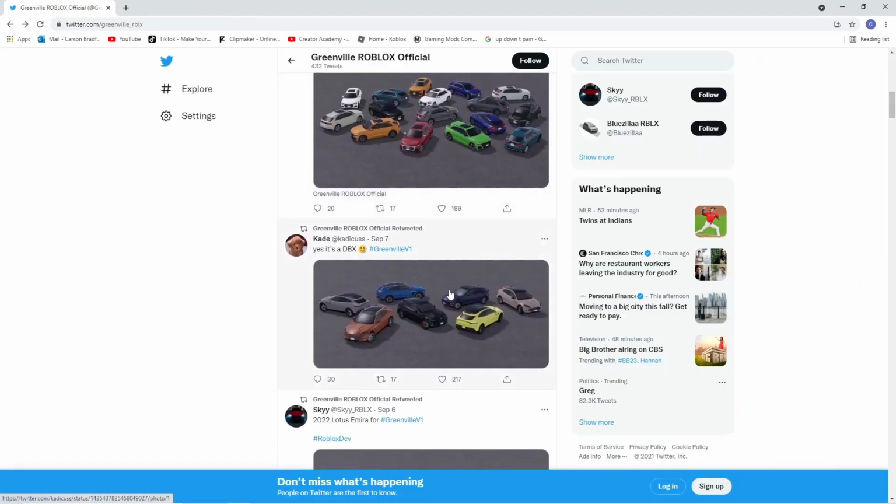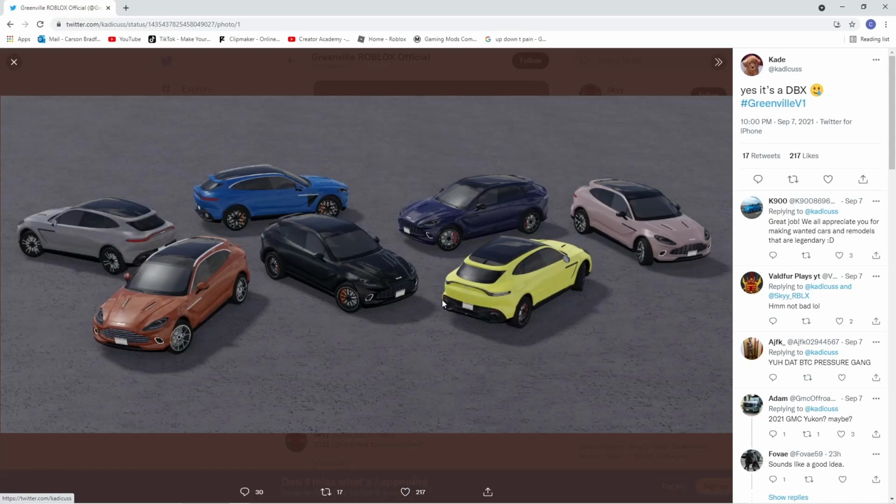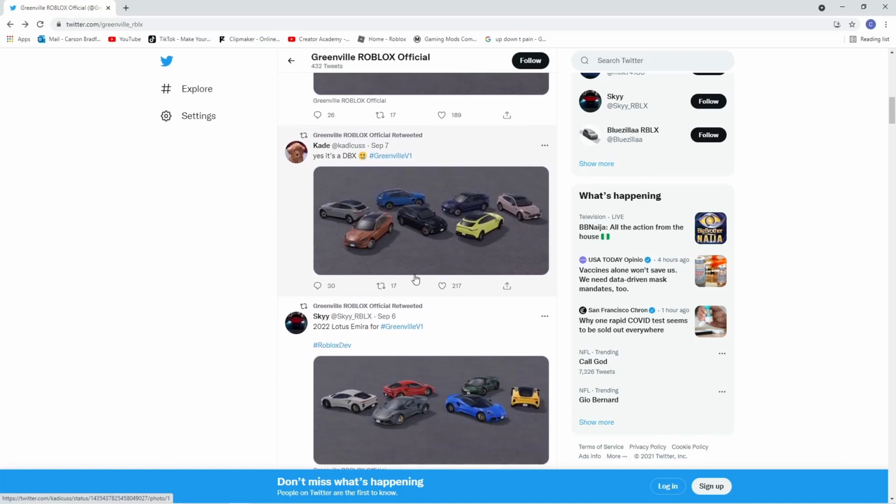And next car, we have this DBX, which looks literally fire. I love that dark blue, not the lighter blue, the one right by the yellow. That one looks so good. Mint. This one looks like just a base model. These things are expensive. I've never seen one on the road. Actually, I think we've seen one.